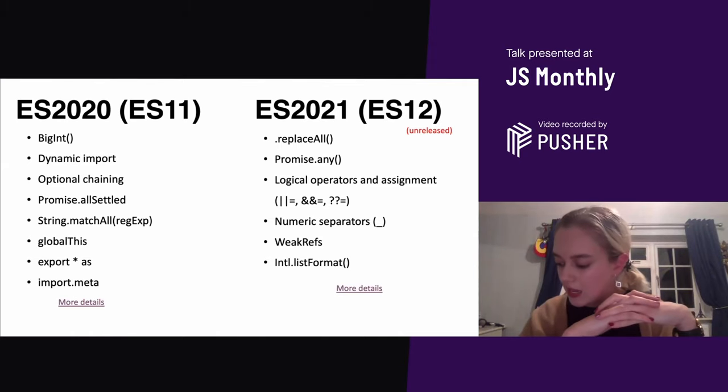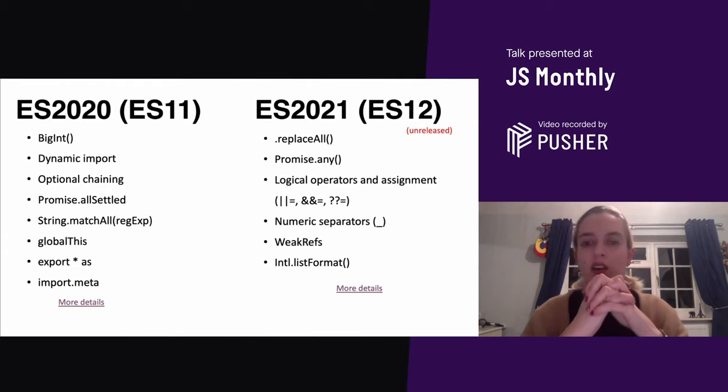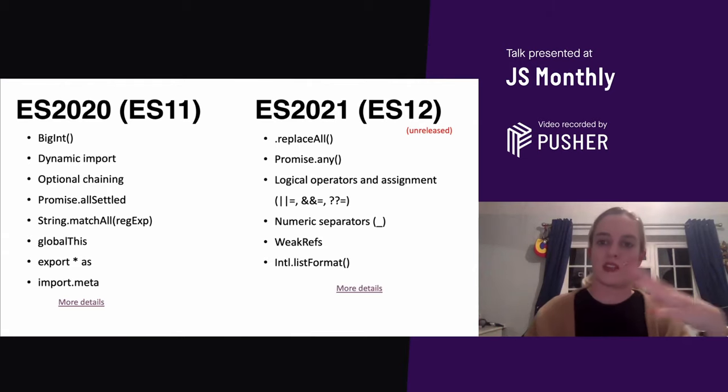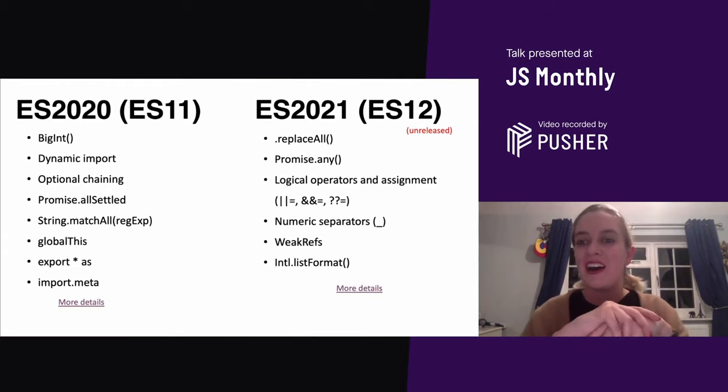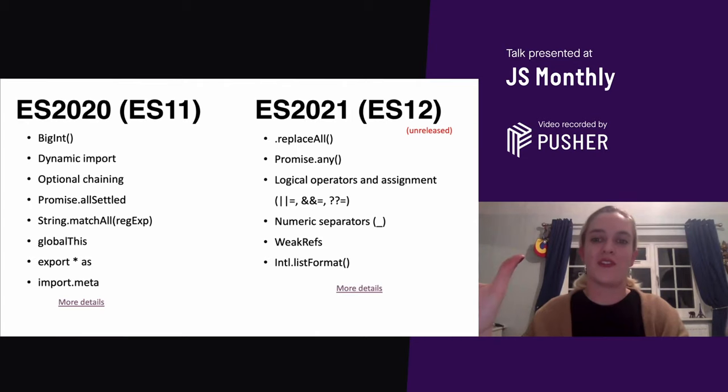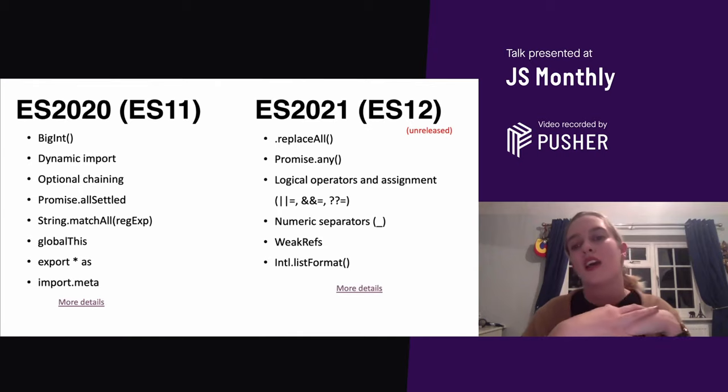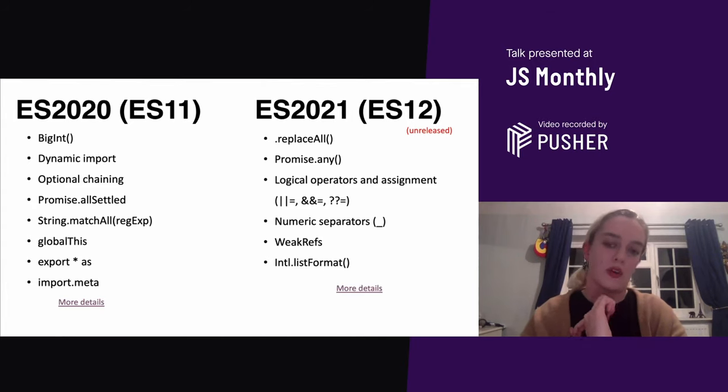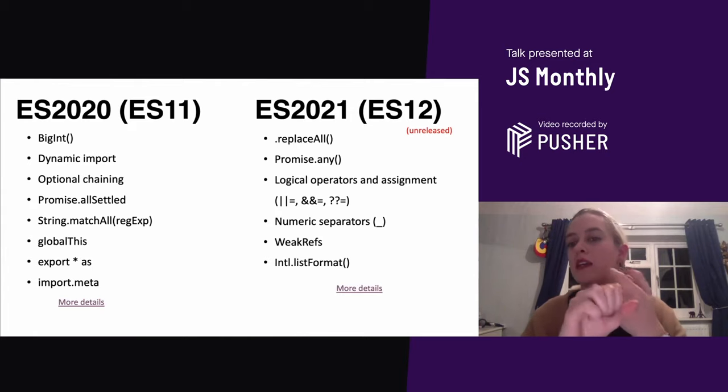Promise dot any is another. I won't go into a lot of details, I don't want to make this all about promises. Basically, there's a lot of cool things that you get with every version of JavaScript. And the best place, if you want to know what is coming, is to look at the online docs. Things like W3 Schools do really good resources on this. So does MDN Web Docs as well. You'll find loads of people writing blog posts about what's coming next.